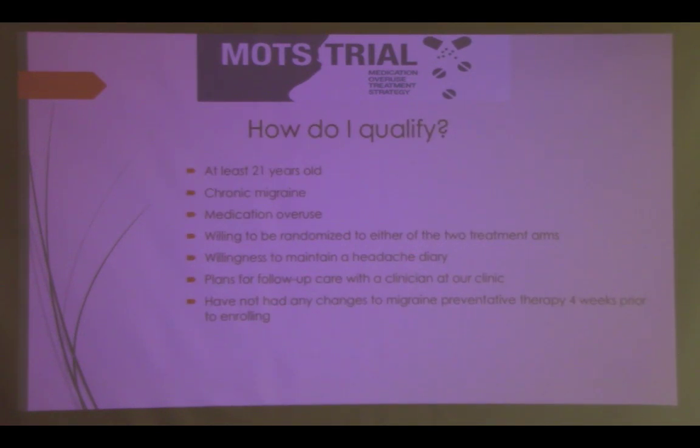And in terms of eligibility criteria, you need to be at least 21 years old to participate in the trial. You do need to have a diagnosis of chronic migraine, and you cannot have episodic tension type headache for greater than 3 days per month prior to enrolling in the trial. So that's a key diagnostic criteria. Although the general term is called medication overuse headache, we are specifically looking for chronic migraine patients for this specific trial.